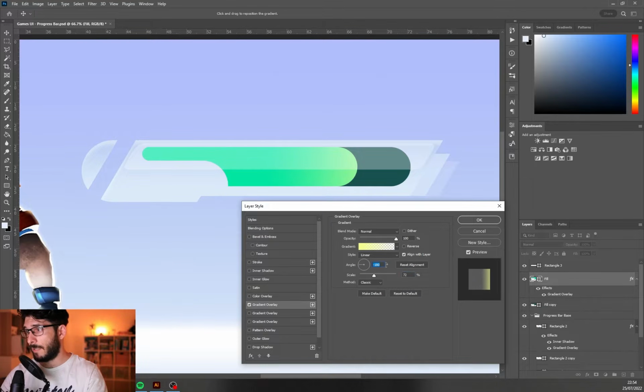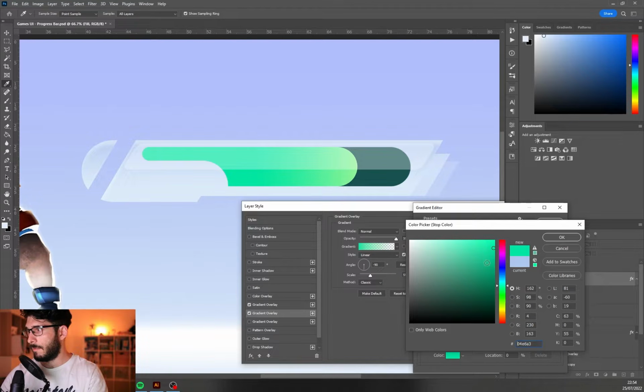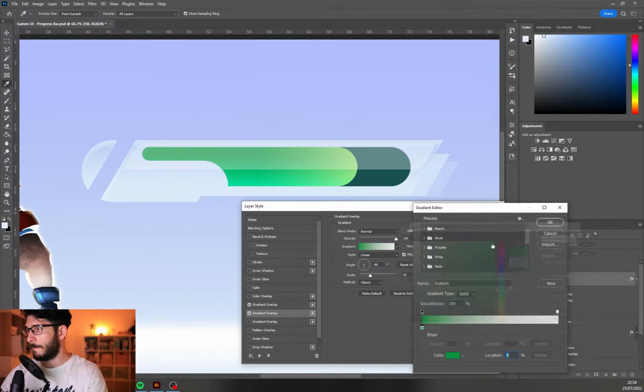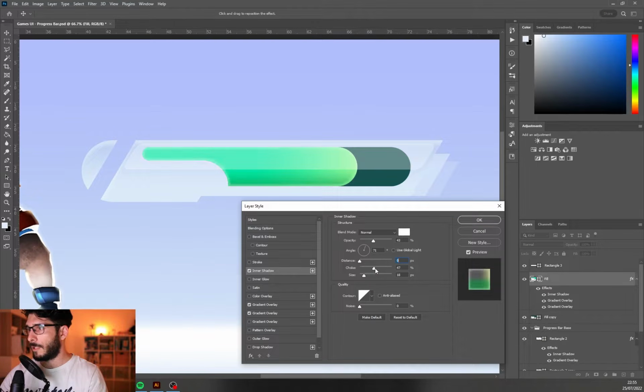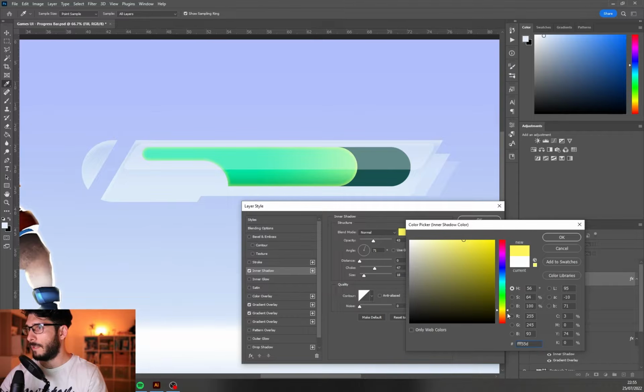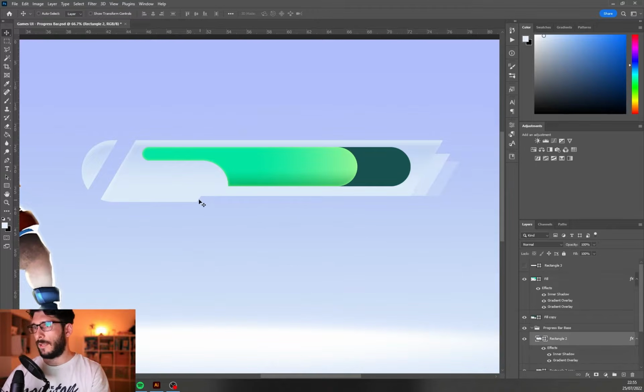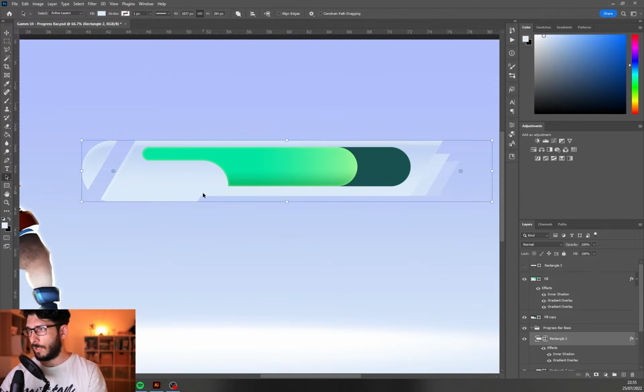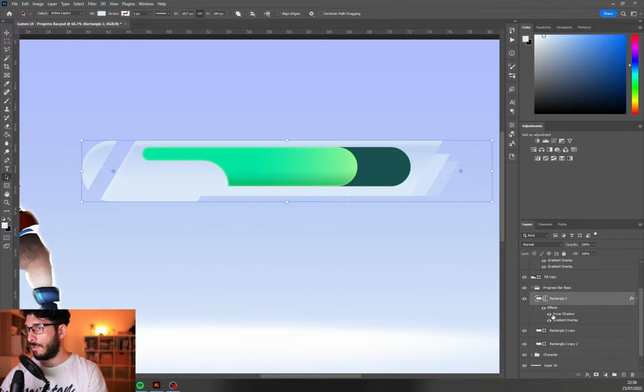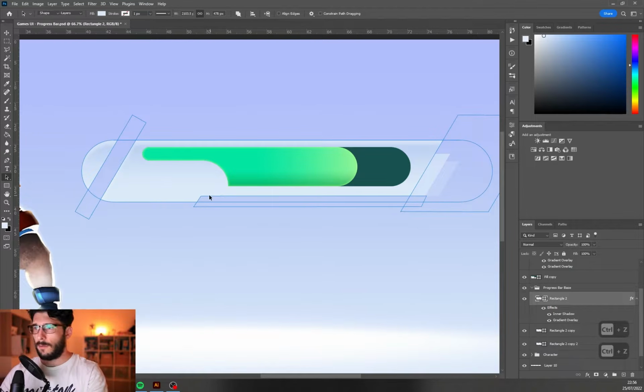Looks pretty nice, even as simple as that. But I also want to add some kind of secondary color, a darker shade of green, and of course inner shadow in all directions with a very bright green color to it as well. What I think we are missing, this shape here, it's too strong. Okay, and it's okay. Sometimes you notice stuff as you go. So let's add another point here on this shape.